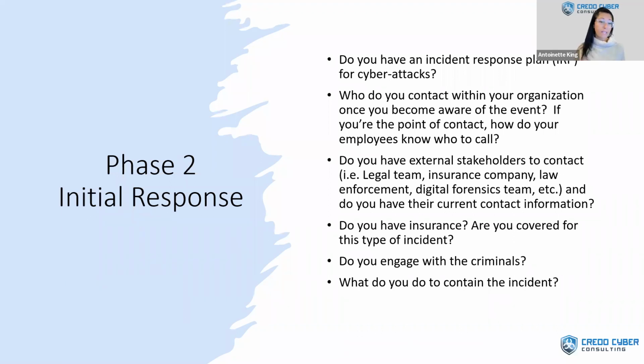And then know what types of cyber incidents you're covered for. Right now cybersecurity insurance is really wonky. Some insurance companies have even stopped underwriting cybersecurity insurance because it's been the Wild West and they've lost a tremendous amount of money. Other insurance companies are underwriting, but with really stringent stipulations as to what they will and will not cover. So if the ransomware was a result of a third party incident, like some sort of supply chain attack, they may or may not cover it. You need to know what that looks like and how to figure that out.